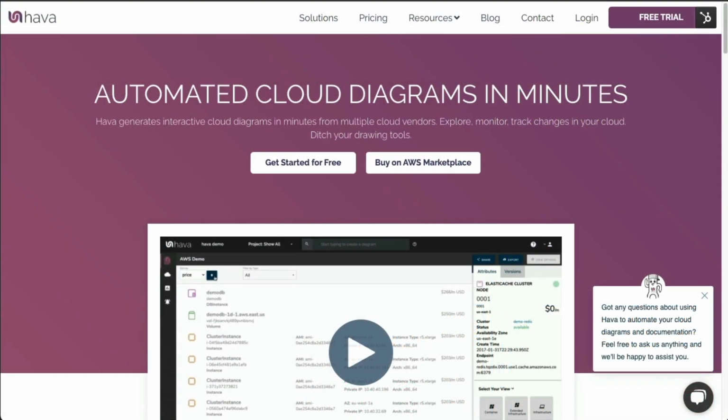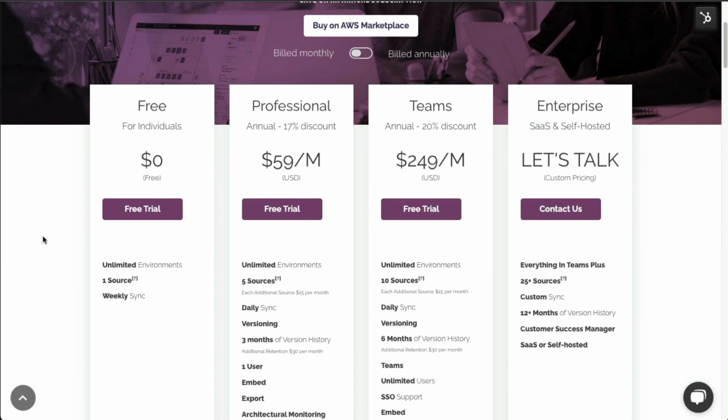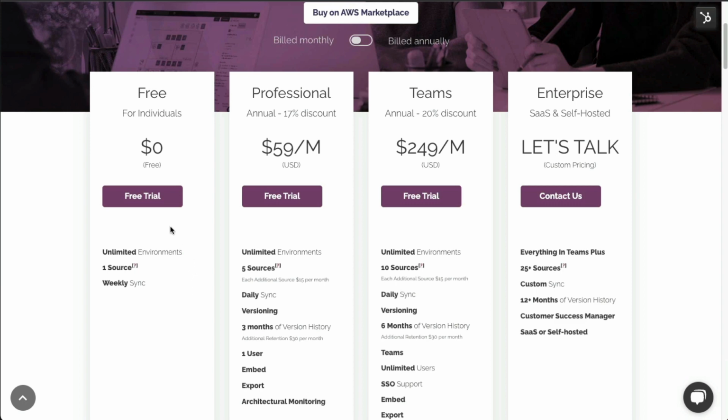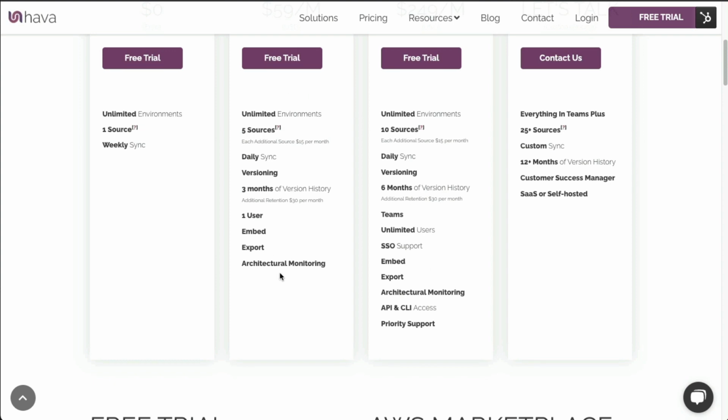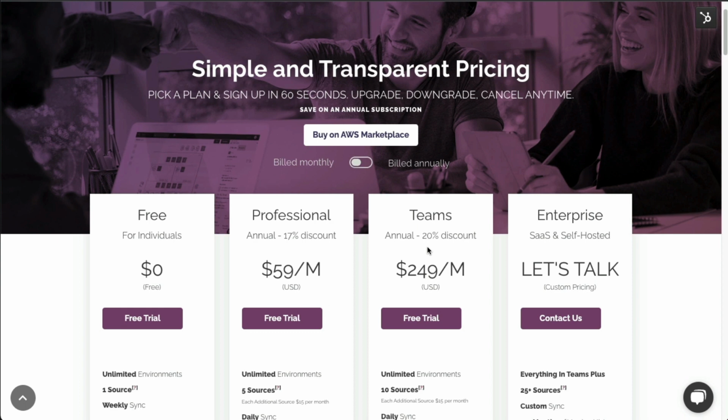So to move forward with Hava, there are a number of options. On the pricing page on our website, we have the different tiers that are available. So this allows you to get a 14-day free trial on the Teams plan, and then depending on your requirements, you can at the end of the 14 days select which tier to move forward with.